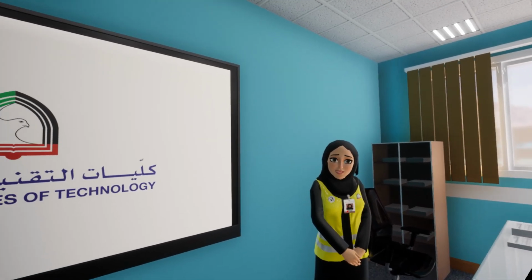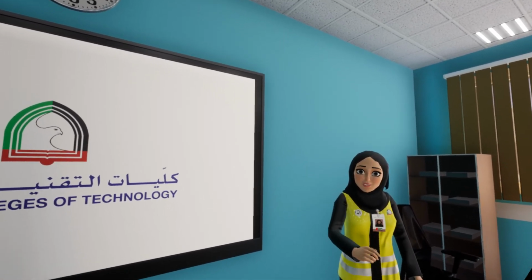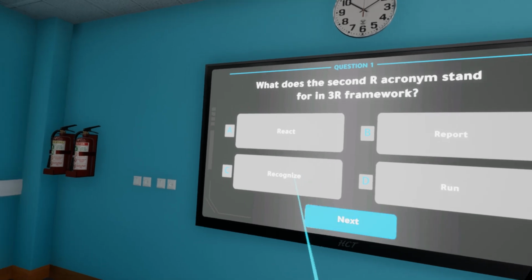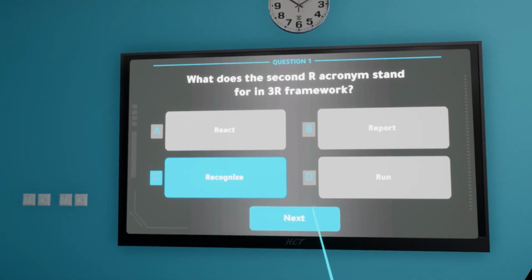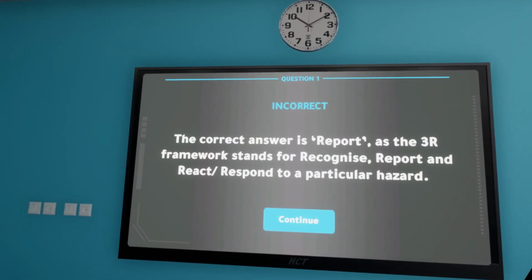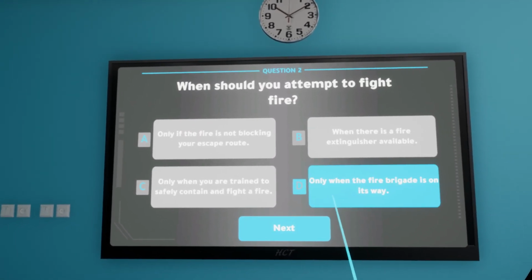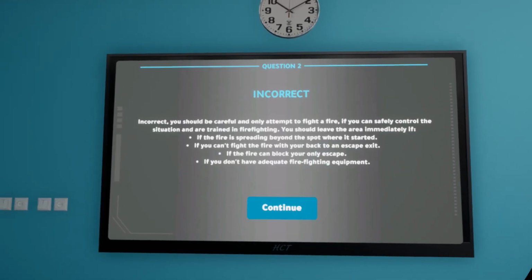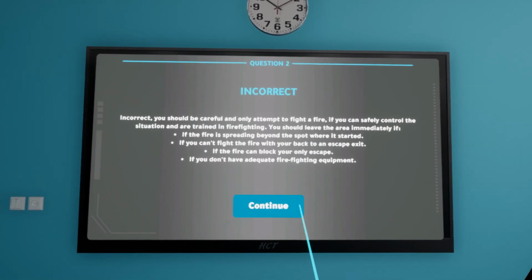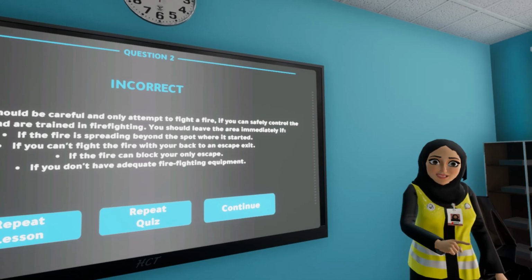Before we continue to our next section, let's check your knowledge with a short quiz. Well done! Please select an action to proceed.